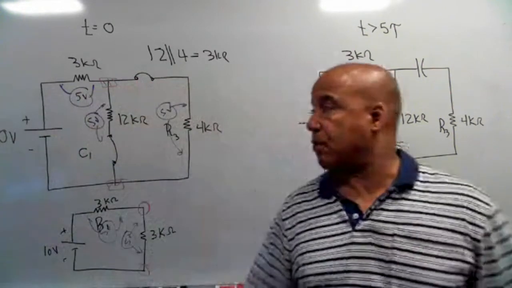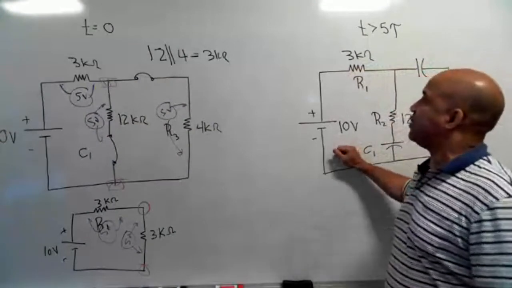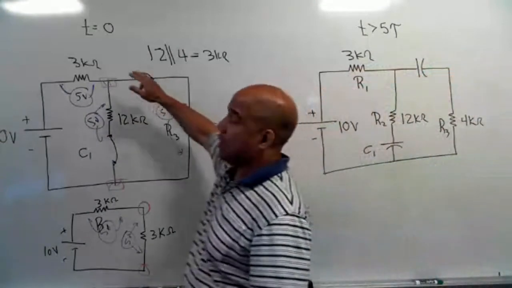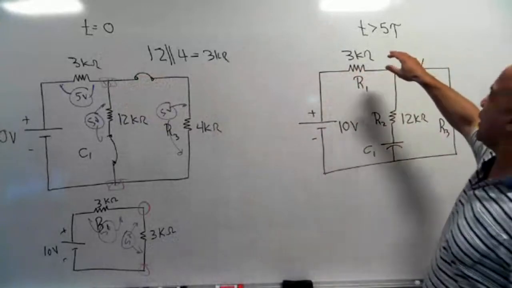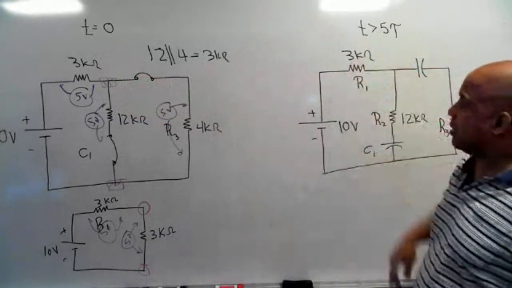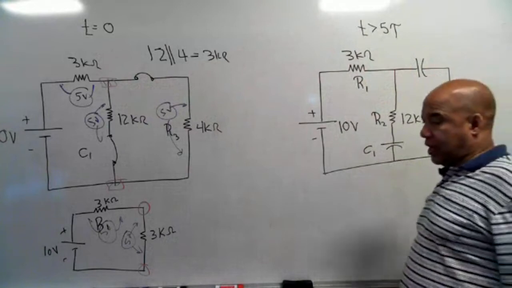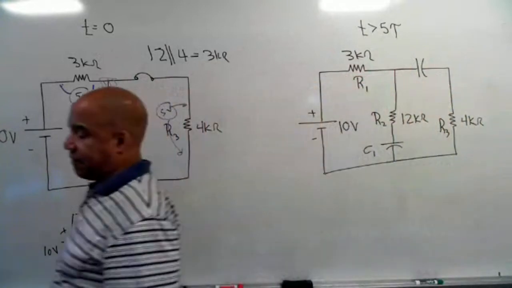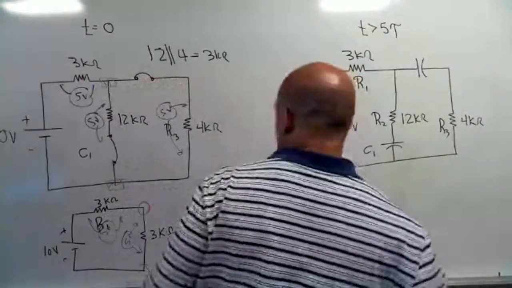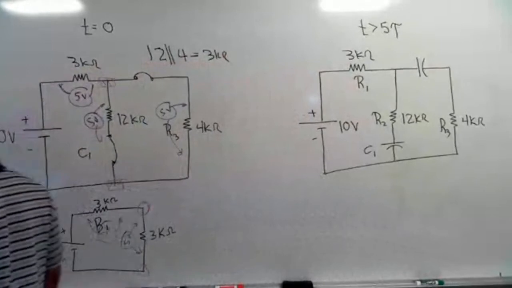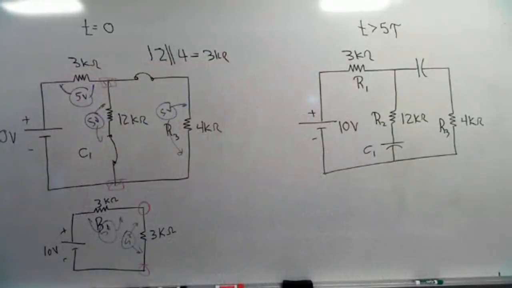Now the second part, they want you to do the same calculation, but this time instead of t being equal to 0, the other special time that we talked about was t greater than or equal to 5 tau. So remember what a capacitor looks like at 5 tau. Replace that capacitor with its equivalent and see if you can do the analysis, see what it looks like at t greater than 5 tau. I'm going to wait 2 minutes, let you think about it, and then we'll do it together.